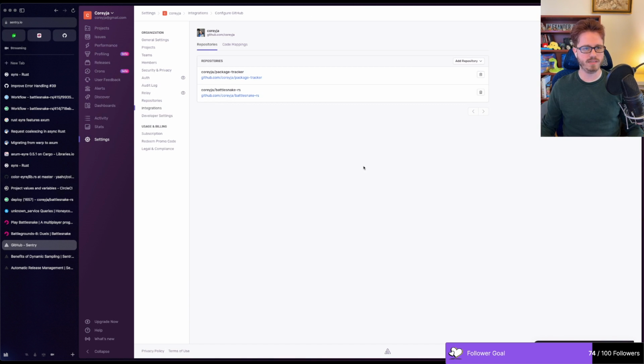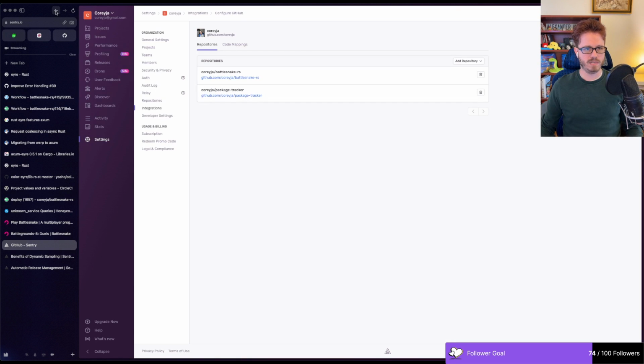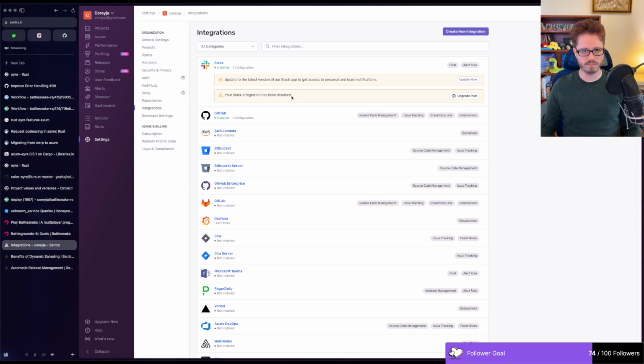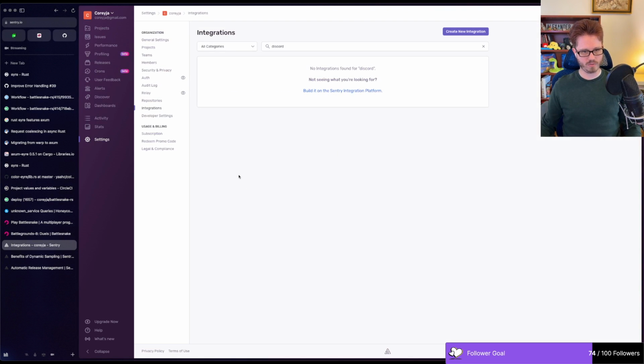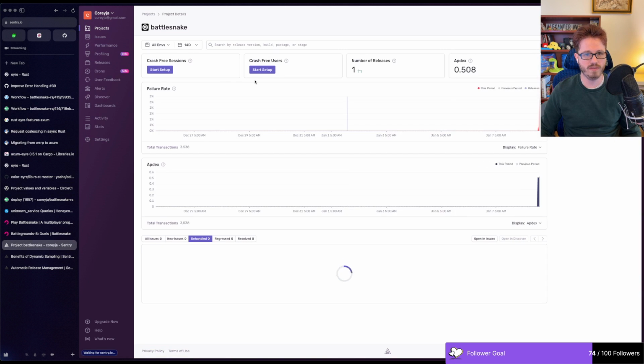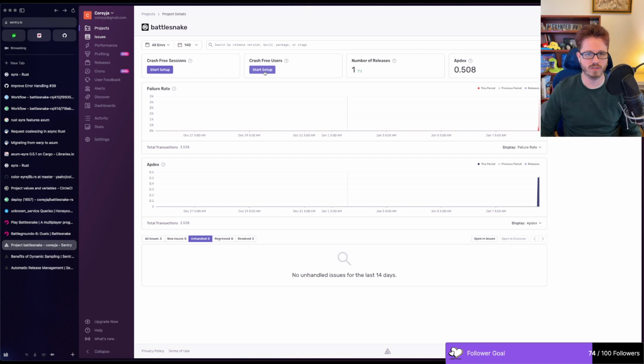Add a new repository. That time it knows what to do. Awesome. You don't have a Discord one, but you have a Slack one? That's unfortunate. It's fine though. Okay, cool. Now that we have this, first refreshes, start setup, don't have that number of releases. Yeah, that's fine. Okay, cool though.